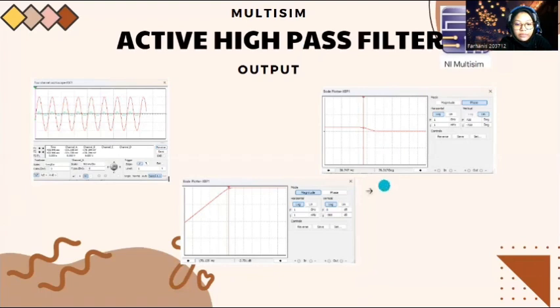And by using the transfer function, the frequency response of the physical circuit is plotted. We can see that the magnitude curve and phase curve of the Bode plot for the high pass filter is this. And then we can show that the circuit behaves as a high pass filter that allows high frequency and blocks low frequency. The output signal's phase angle, or phase shift, is ahead of the input signal.